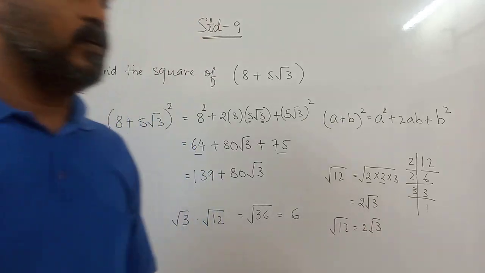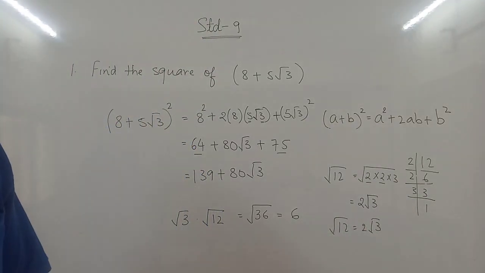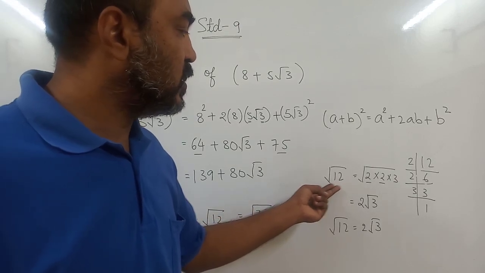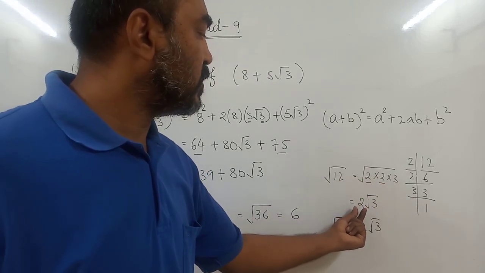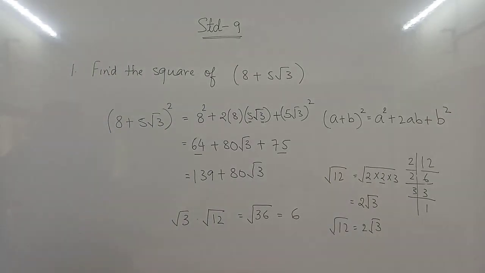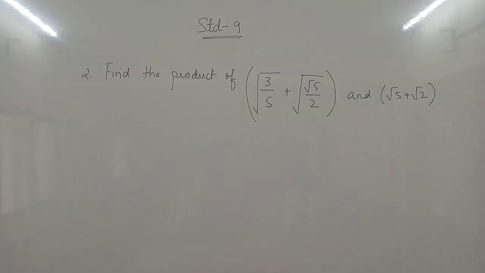But here you see, in the 9th you only did what? The rational numbers. Here we have got an irrational number. So this irrational number, when broken down, gets a rational part and an irrational part. Okay? And don't worry, you repeat the video one more time, see it again, and we'll keep on practicing a lot of sums. By doing the sums, this idea will become more thorough to us.